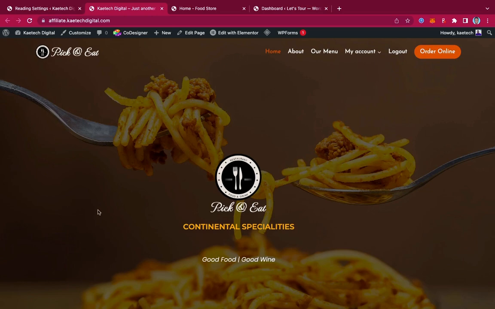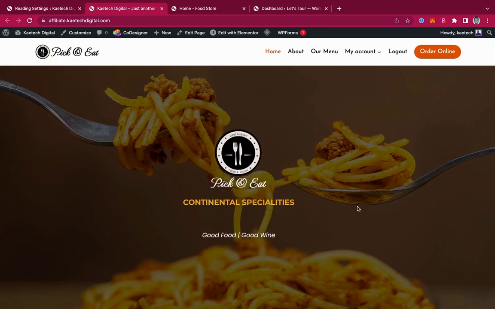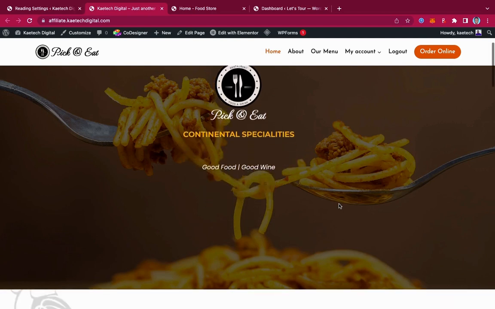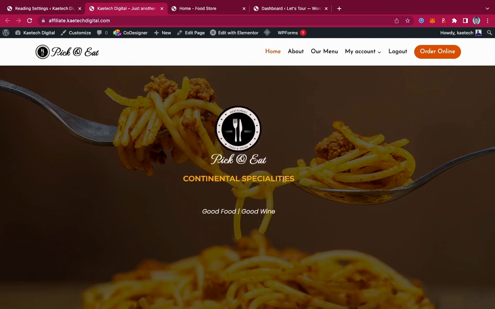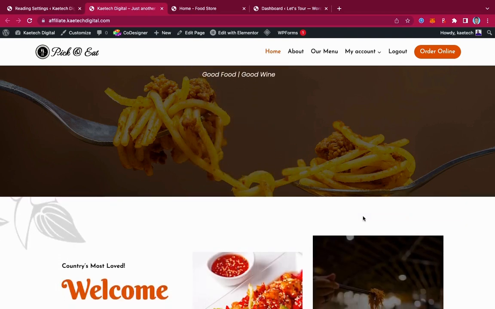Now when you come over here, we have the hero section. It is a sticky hero section. As you can see, the background is fixed, and the top of it is scrolling upwards. I will show you how you can design this from scratch. Everything that we use in this website is no coding. We never use any coding. There is no single line of code that you're going to write to design this website.